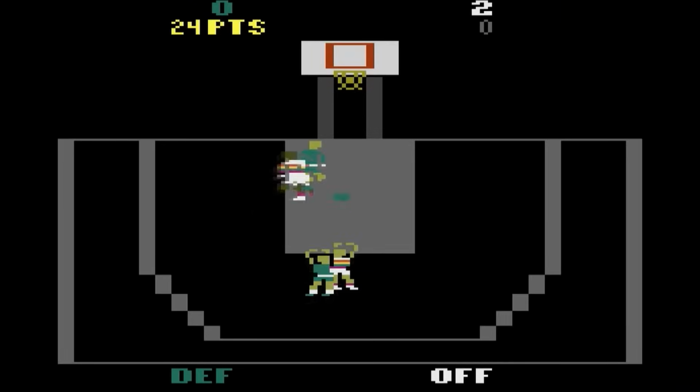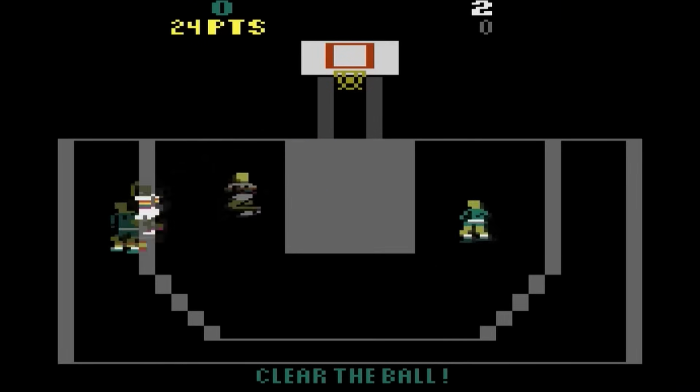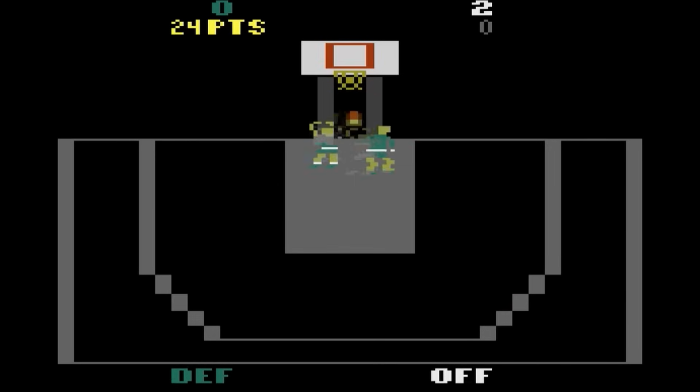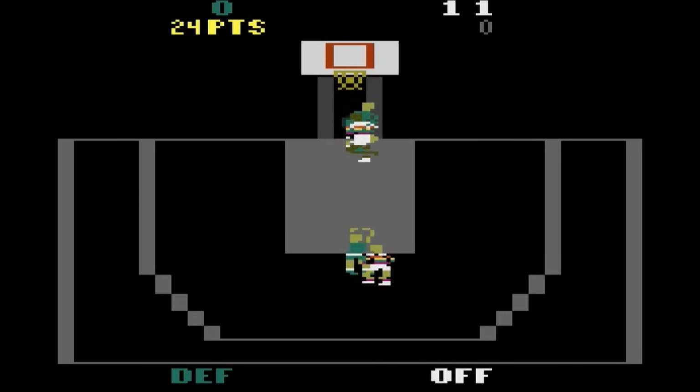Now here's the really improved version of basketball for the 2600, and that's Double Dunk. This one feels a little bit more like one-on-one basketball, except it's 2-on-2. As you can see, the graphics on the players is much improved, although the floor is a little bit plain, but still a huge improvement over the original basketball.